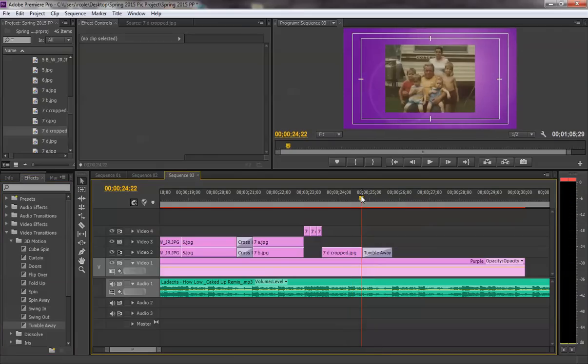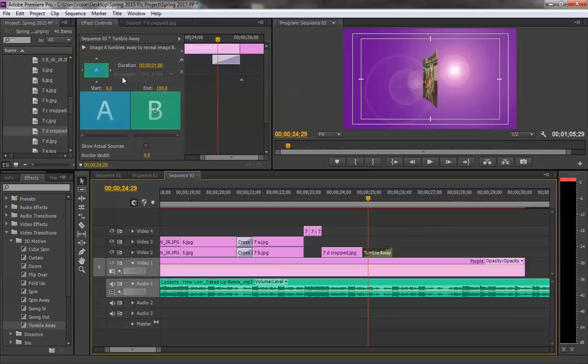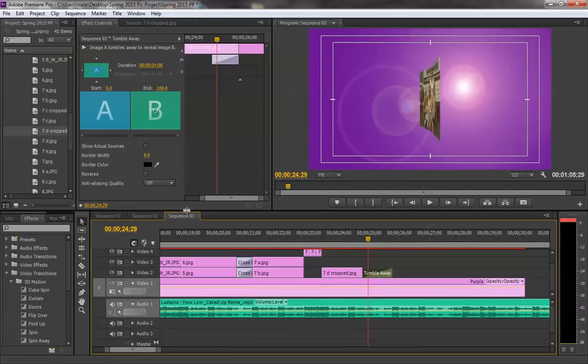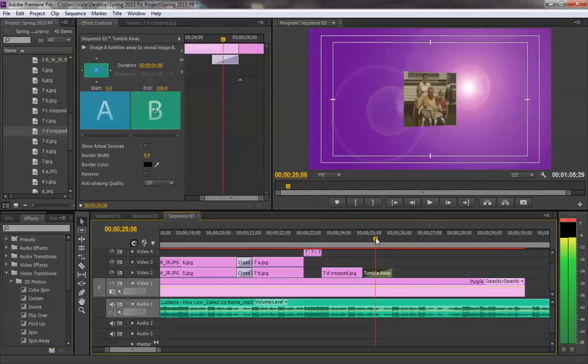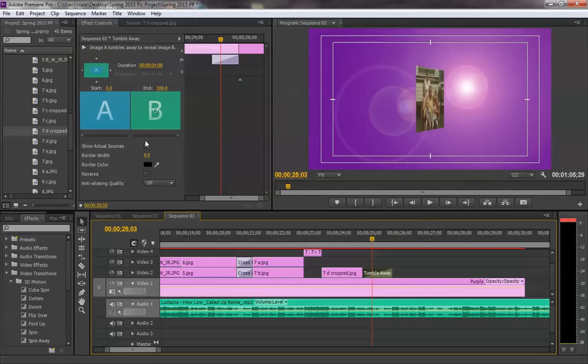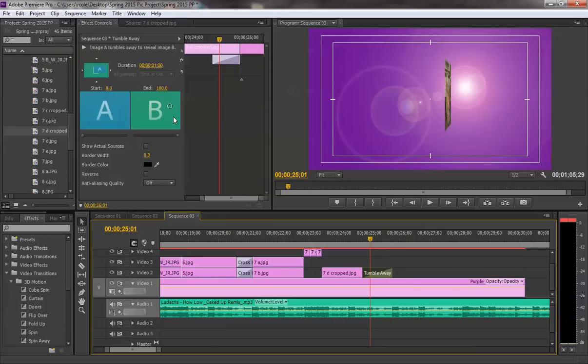Now, like this one, when I put it on, it tumbles away. If I click on it, you might remember in the effects controls, I get controls for the transition. Make it a little bit bigger. So it's fading away, and it's going towards the center of the second image, or towards the second image, which is no image at all. If I were to move this circle, it would move where it goes to. That could be cool. Control Z.